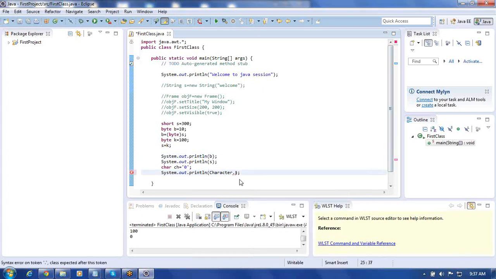So here what I do, just try to typecast it. ch dot, you can't get anything in this, so just put here integer typecasting.